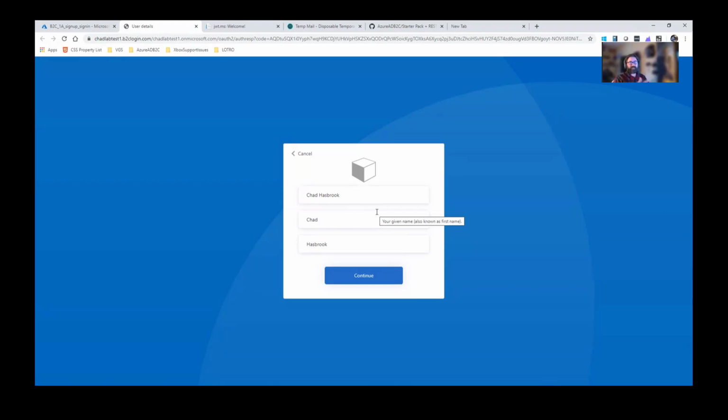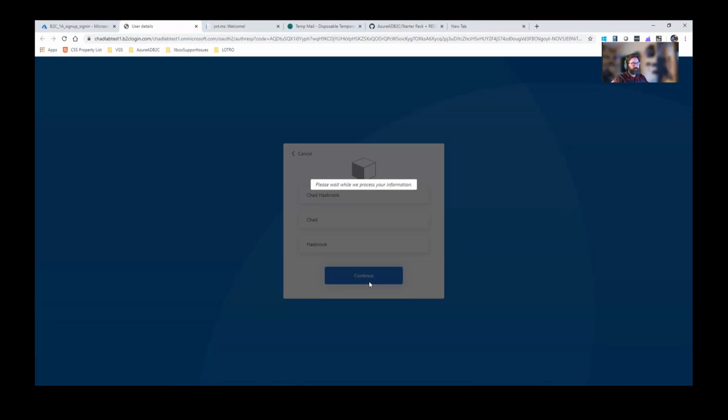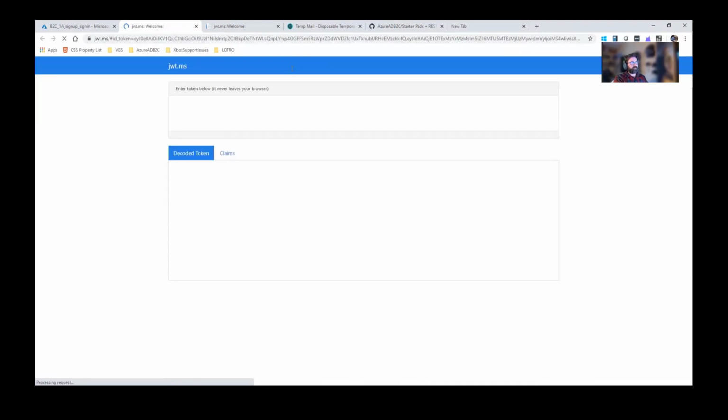It went so fast. But what it did is I've already accepted it on Facebook. And so what happened is I've already approved myself on this app. So Facebook remembers this app ID. And it went ahead and just redirected. That happened so fast because I authenticated using my existing Facebook session. And then, of course, it's asking me for existing information. If I hit continue, it'll actually issue a token.